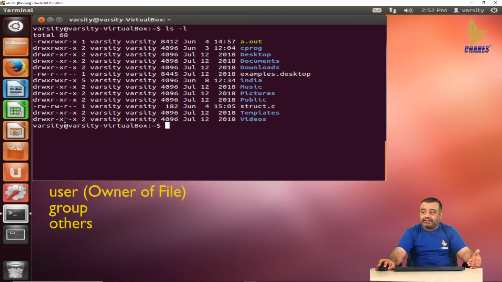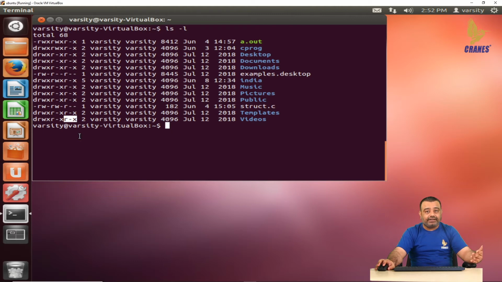And then the next 3 characters out here basically represent the access rights for others, people who are not within the same group as that of the users, right? We will look into more detail about this, how we change the permissions and what we can perform if you have the read permission or write permission, in a separate session. And even this information about this 1 or 2, which we call the hard link count, what exactly is that, we will also be looking into in the next sections.